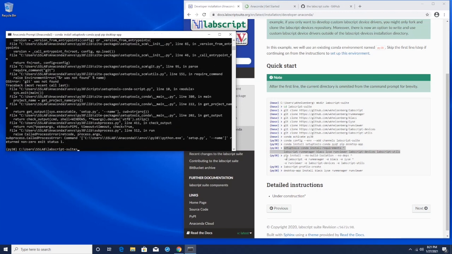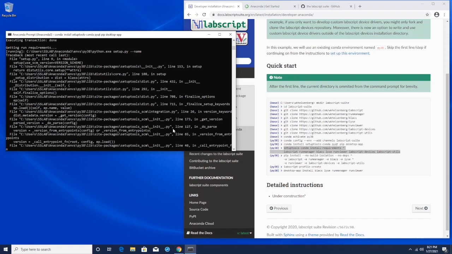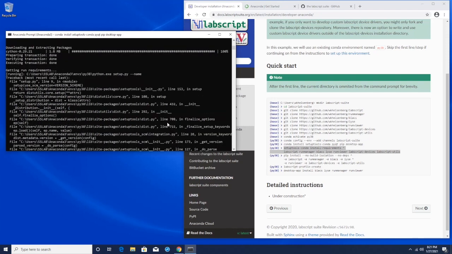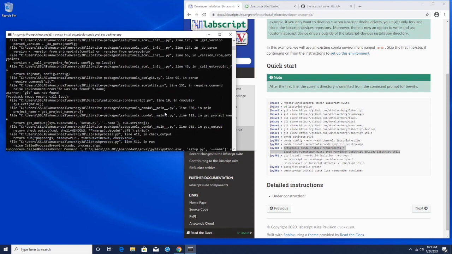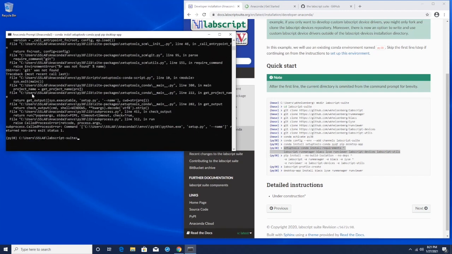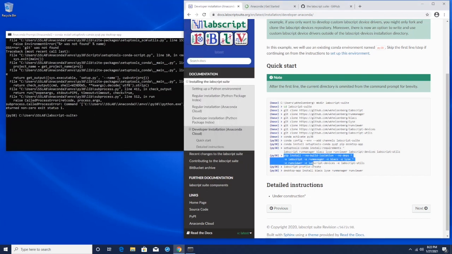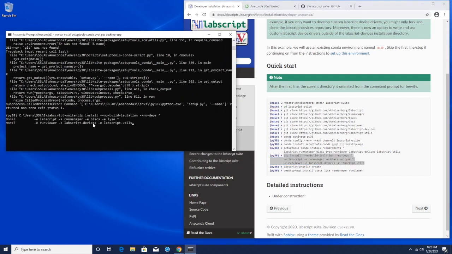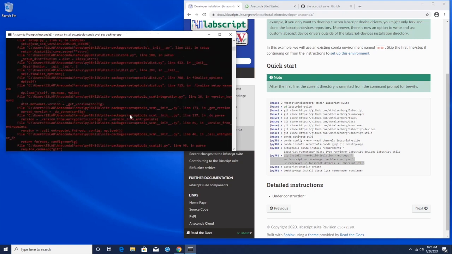Okay. Looks like there was some sort of error. Git not found. I guess we'll see if we run into problems. Let's now do the next one. Yeah, okay.